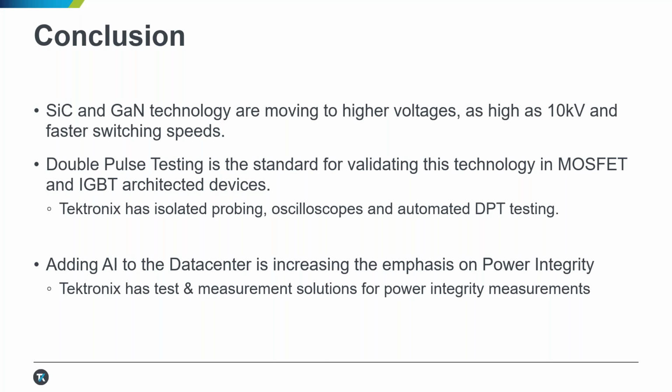And then we picked up on the tail end of this power lunch discussion around the increase in the emphasis on a tried and true subject area, power integrity. But now power integrity is gaining even more importance given the very heavy duty energy demands on these data centers with the inclusion of those GPUs. So as mentioned by our listeners in the poll, measuring dynamic current behavior is going to require a lot more focus. One thing that will assist is the presence of the new isolated current probe from Tektronix, and then guidance around how to set up those measurement scenarios with help from our friends at PicoTest. So that is my conclusion for today, Leon, and I'm happy that we had some folks stick it out to the end, and I'll turn it back over to you.